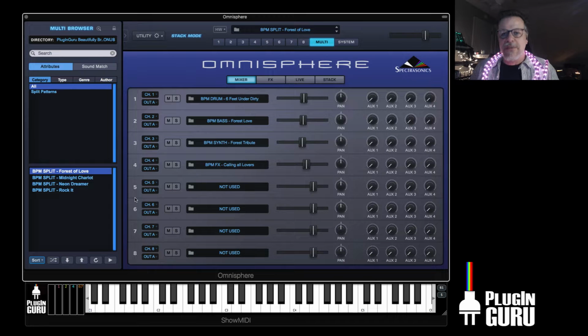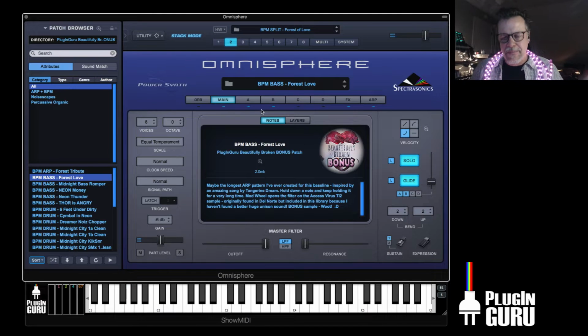So this is Forest of Love. A couple cool things about this. This has a really cool ARP in the top. You got this cool, huge bass. And then there's all sorts of things connected.